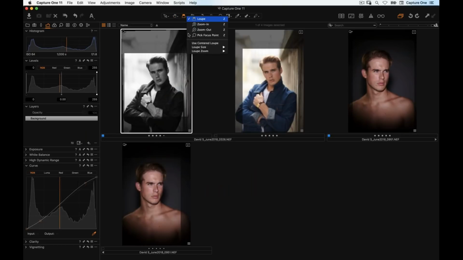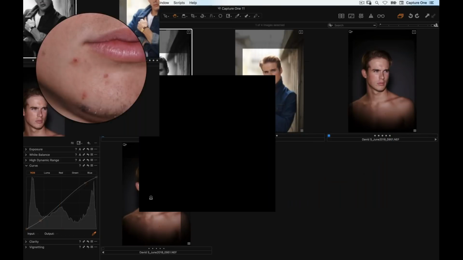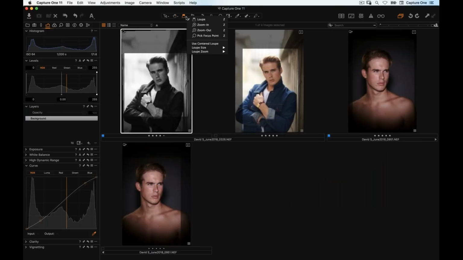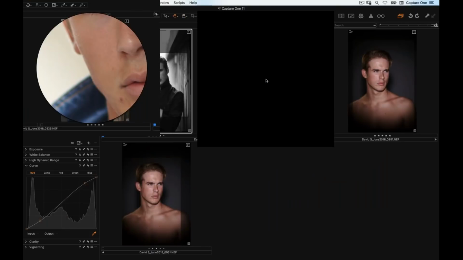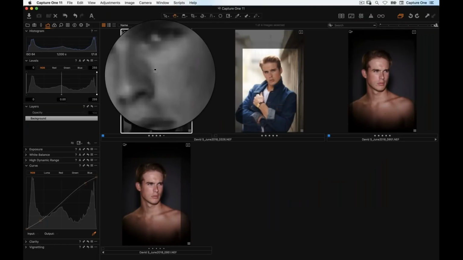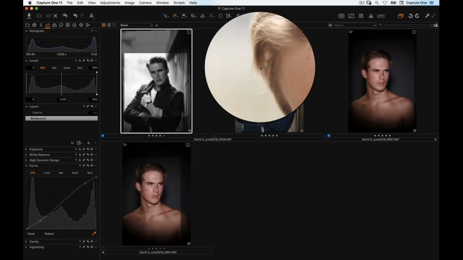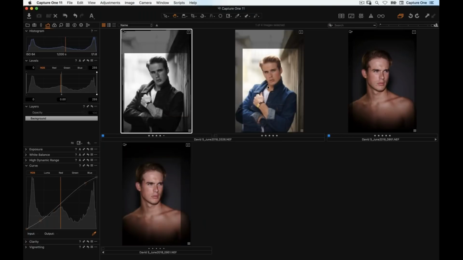You do have a bit of influence over how the loupe looks, so you can have small, medium, large loupe, what zoom percentage you're going to, a centered loupe. You saw with a normal loupe that it kind of flips around, so depending on where the cursor is, if you find that bothersome, a centered loupe means that it's just literally right slap bang in the center. So it's not dancing around when you get to the edge of a screen. But a really nice way to quickly assess something at 100% without having to jump in at max zoom. All right. So that's some little nifty things you can do with cursor tools and clicking.